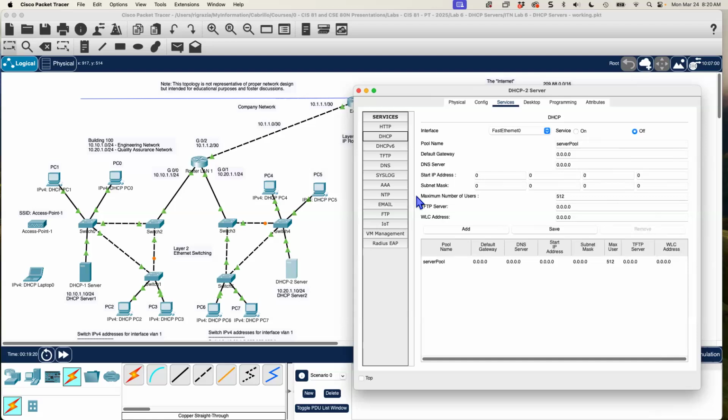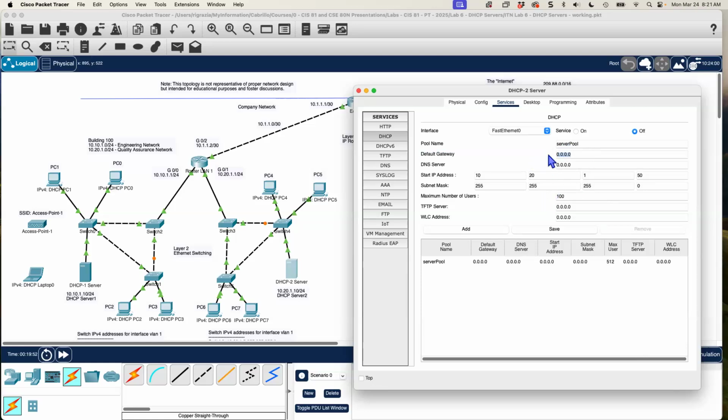Okay, if I did the IPv4 address on the server first, it would fill this in, knowing what network it's on. But just to show you, we can do this in either order. 10.20.1.50 is the first address. See, I have to put in all this myself. 255.255.255.0. We'll give out 100 addresses. There we go.